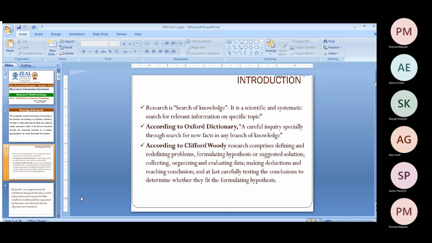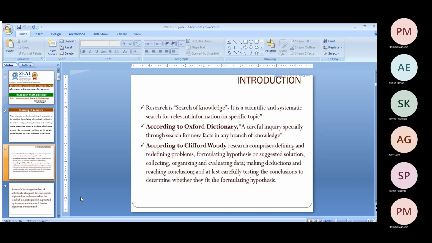Understood? Here, any branch of knowledge has a specific meaning. Suppose as a mechanical student I am developing an electric car. I must know the electrical parameters. I must know the mechanical approach also. So any branch I should incorporate in my research. Suppose someone is doing coding, which is related to the computer branch. I can use coding also in my research. But the core portion should be your respective branch. Suppose you are a design engineer, so design parameters should be included in the maximum percentage compared to the rest of the branches. That kind of mixing is allowed, but you need to follow whichever is the basic branch.